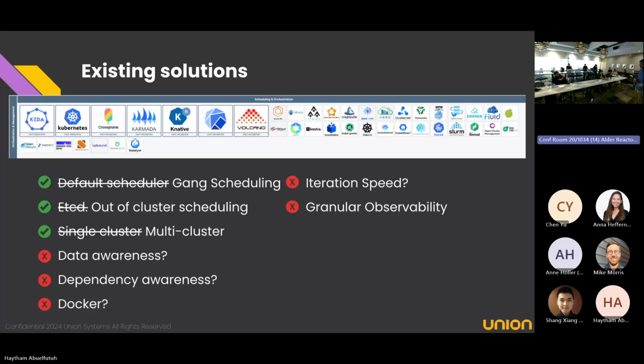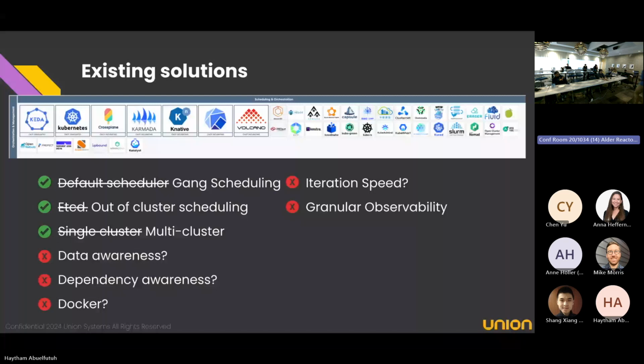They do out-of-cluster scheduling, so you can avoid the API server rate limits and etcd scale limits. You can switch to multi-cluster if you use Armada, but then you're still left with a lot, I guess, to look for. You still have to maintain your own Docker images and dependencies, and you have to tie these with your code. You have to understand the dependencies and be able to schedule things the right way.